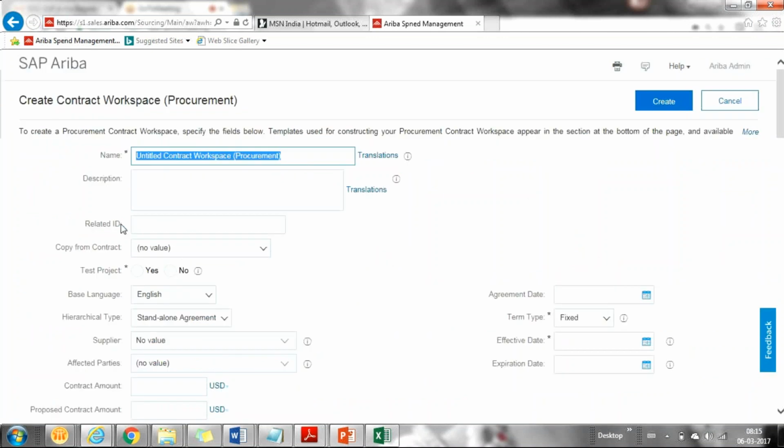Rakesh, what do you mean by partner system? So this is provided by Ariba to demo implementation partners. There will be platinum implementation partners, gold implementation partners, right? Depending upon their tag, we are platinum implementation partners for SAP over the globe. So they give a sandbox system. I mean, for SAP ECC they give a sandbox system, right? Similarly, it's a sandbox system for Ariba.